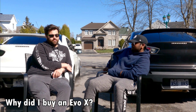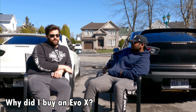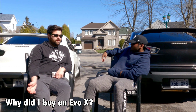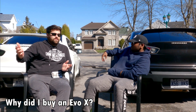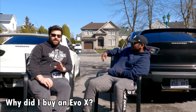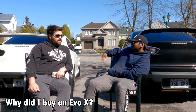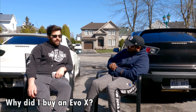It had problems with it, but some of them were fixed before I bought it, some of them I had to fix myself. But it was mainly like the right car at the right time, and things were going well financially, and it just made sense to buy it because it's something that I always wanted. It was a car that I always wanted. It was my dream car. I still don't have any plans of replacing it unless there's like an insane once in a lifetime opportunity. For like an FE? For like a final edition, yes. So you still say Evo? Yeah, I would still say Evo.